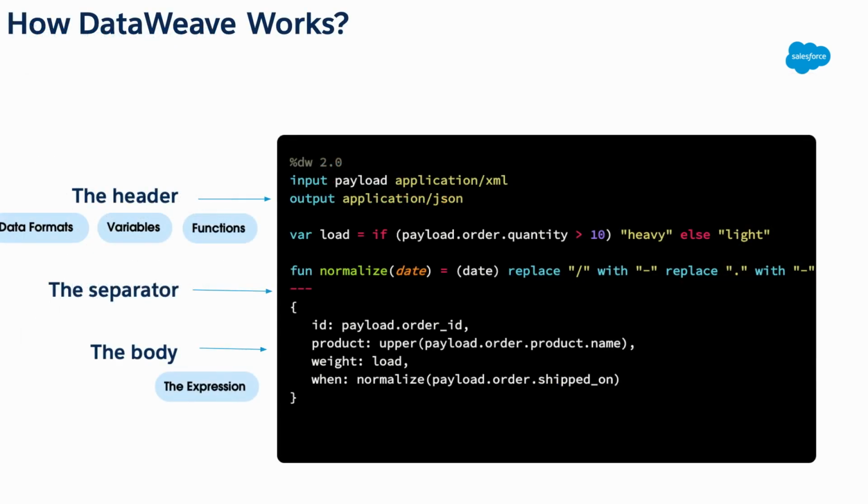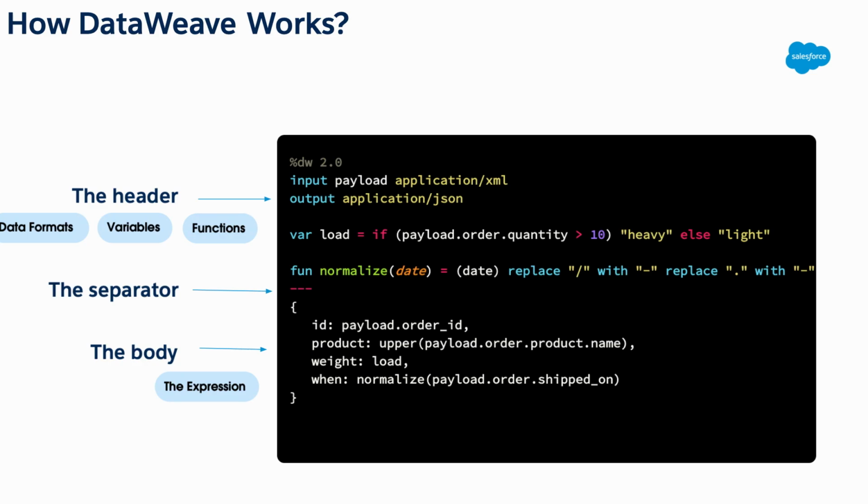Let's look at the structure of DataWeave in general. There are essentially 3 components. One is the header, where you specify the input MIME type and the output MIME type, along with all the variables and header declarations you need. Then a separator, which defines that the header is done and I want to do the actual processing, the business logic. And then in the body, you specify what you really want to see in the output format. The header specifies the output format is JSON, but what that JSON actually contains is what we specify in the body.